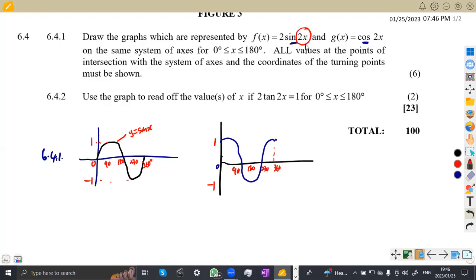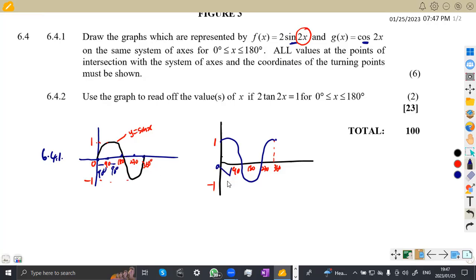It's now sine 2x. So I want you to note what this 2x affects on your graph. This 2x affects the interval that you are using to draw the graph. If you check our interval here, let's be together here, guys, so that we understand. We started at 0 degrees, 90 degrees, 180, which means we are separating these by 90, 90, 90. There's a difference of 90 degrees.